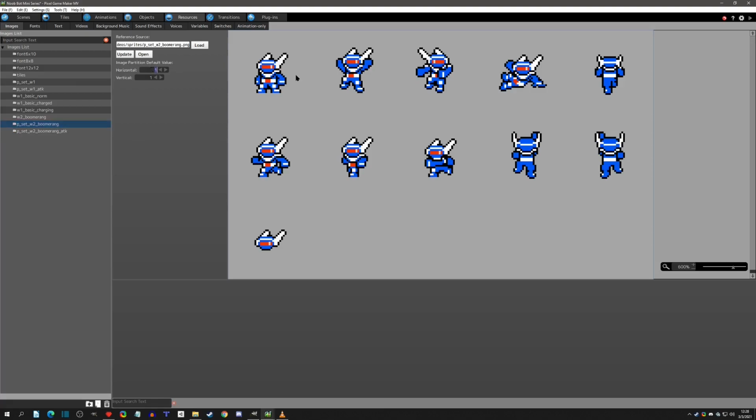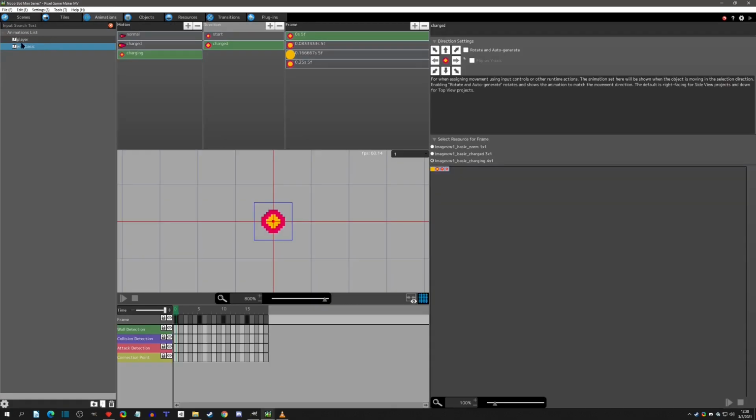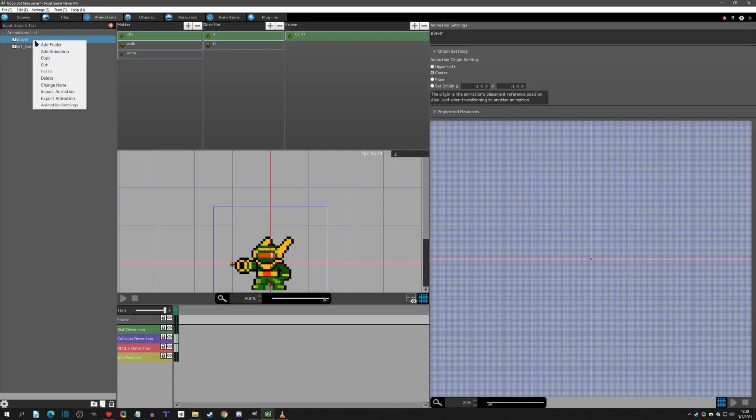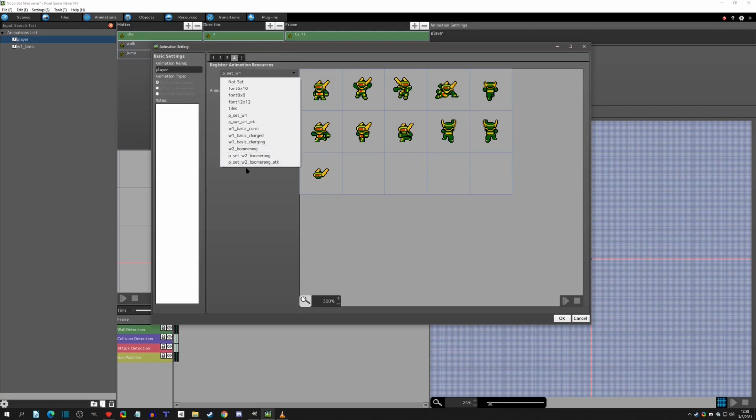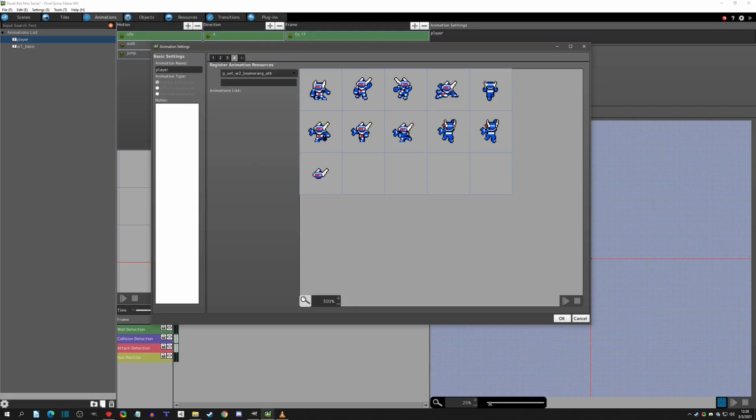So I do need to change these. I think it was 5 and 3. That's correct. And once again, just to reiterate, they're all in the same positions and they're centered in the sprite cell. So now we can go to the animations. We can go to our player. We can click on animation settings, and now we can start to add a couple more tabs. So this third tab we're going to say is just the normal Boomerang weapon. And then the fourth tab we'll say is the Boomerang attacking.